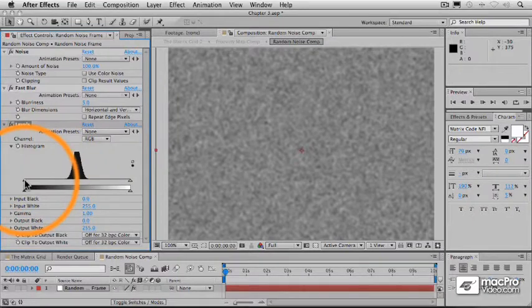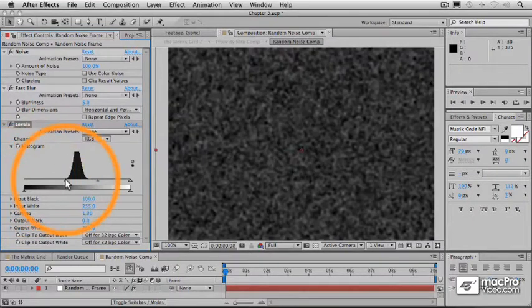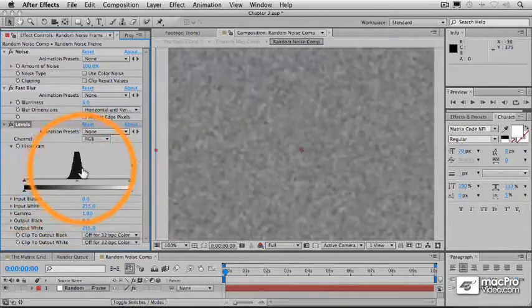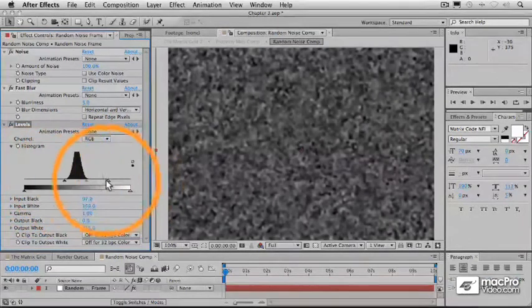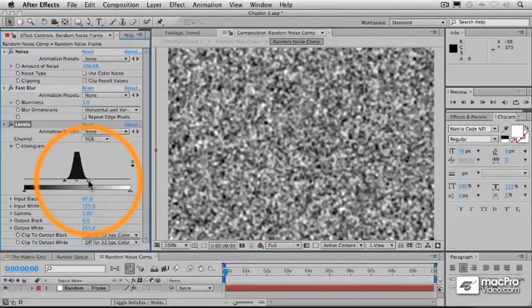So the way you do that is you open up levels here, and this area here represents the range of values that are actually present, and by dragging these sliders here, the input black and input white sliders, you're forcing that range of values to spread throughout the entire possible range of grayscale values. And you see that when I do that, over here we get a much wider range of grayscale values. We get much brighter whites and much darker blacks.